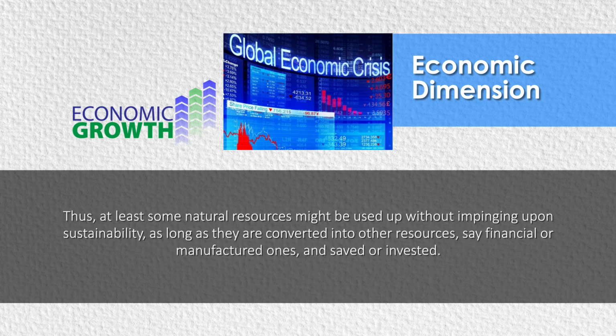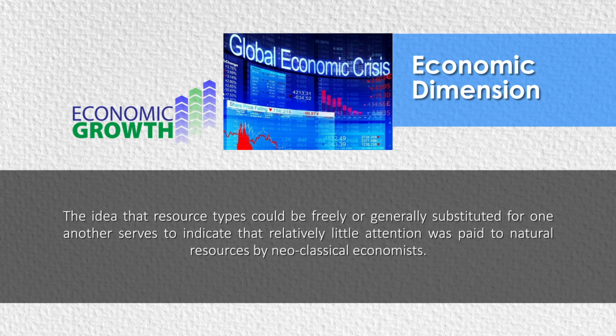Thus, at least some natural resources might be used up without impinging upon sustainability, as long as they are converted into other resources, say financial or manufactured ones, and a safer invested one. The idea that a resource type could be freely or generally substituted for another serves to indicate that relatively little attention was paid to natural resources by neoclassical economists.